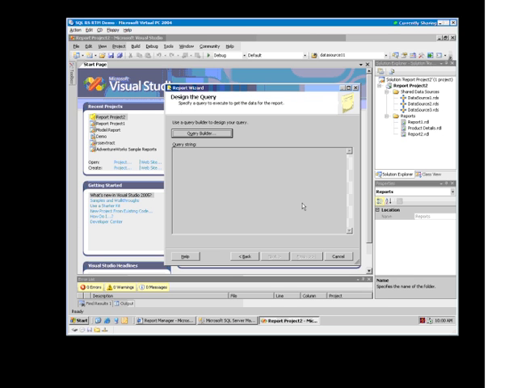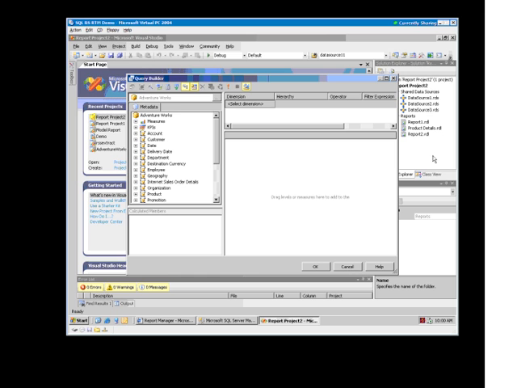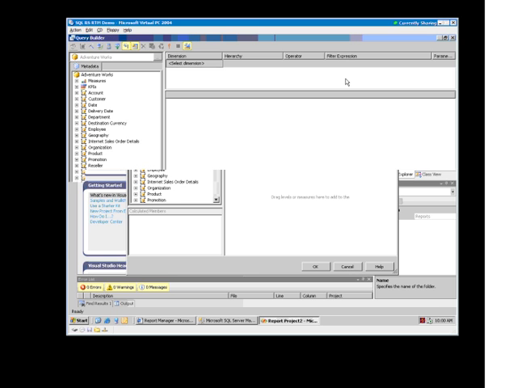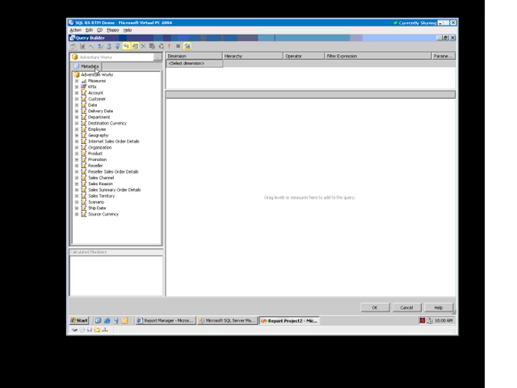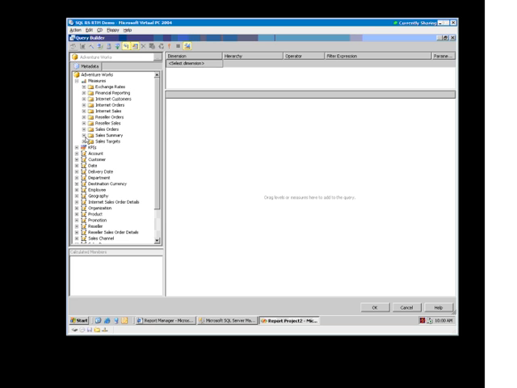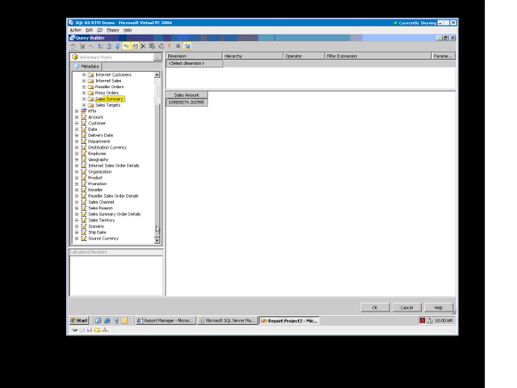So we're going to pick data source 3. Now the query builder this time, because it's against a cube, is a little bit different. We can see here that we're taking a look at the cube information. So let's say we want to see sales summary, and we're going to see sales amount, how much people are buying, and then we want to see the employees and how much they're buying.